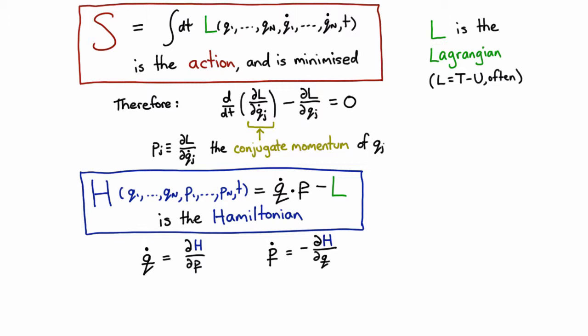Using those momenta, we introduced a function called the Hamiltonian, which is defined this way. And in terms of the Hamiltonian, the dynamics is extremely simple indeed. It is a set of linear, first-order, explicit differential equations. Let's do an example. Let's do a falling mass.